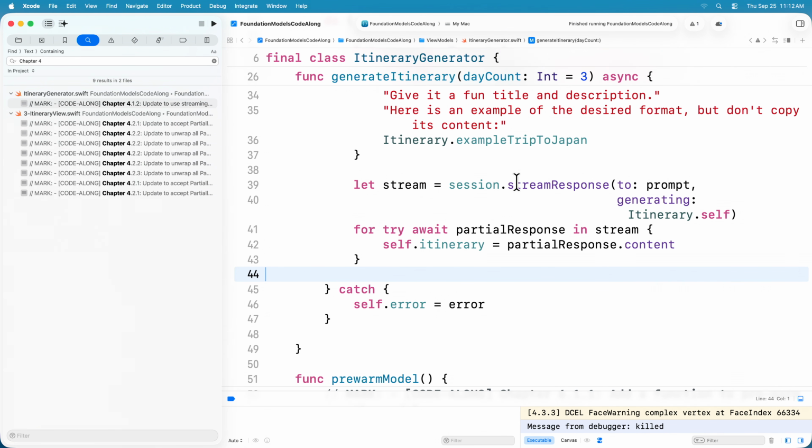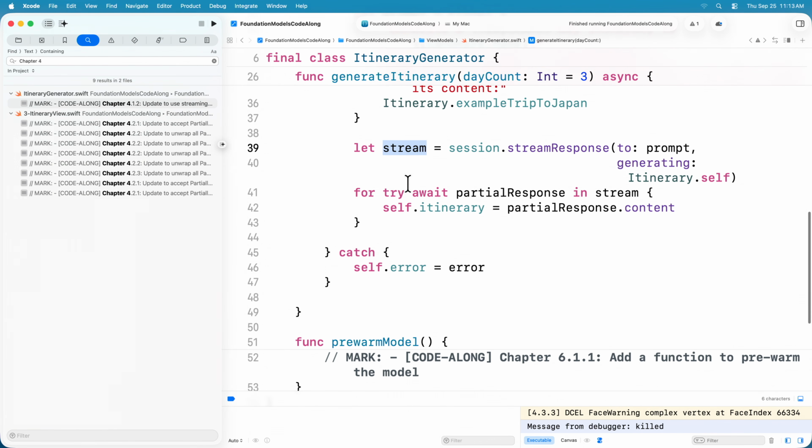So we replaced session.respond with session.streamResponse and kept the rest of the arguments the same. So you still pass in a prompt, you still provide the generating argument with the itinerary. But we don't have an await here. What we get instead is an async sequence called stream, which means we can then loop over it and assign all the outputs to our itinerary, which includes all these optionals.